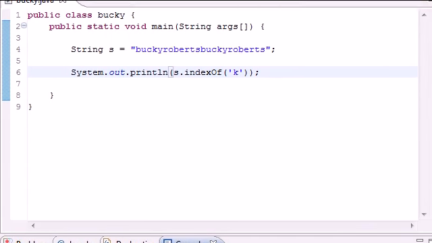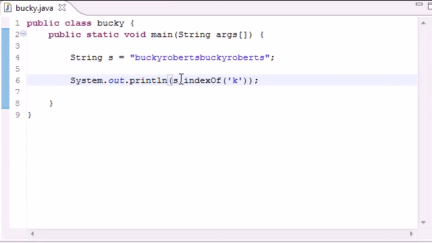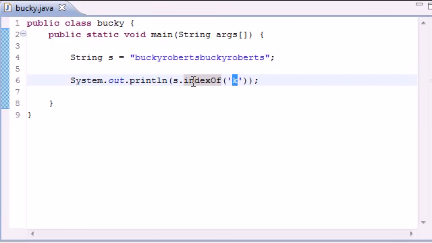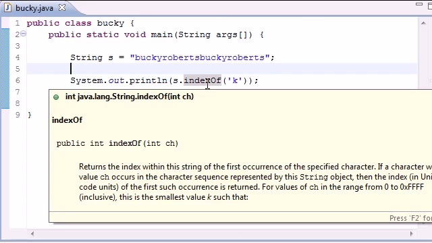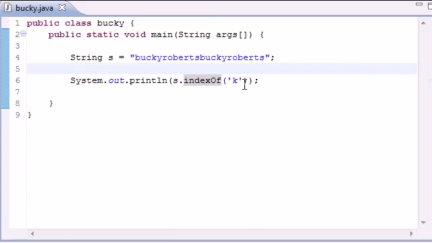So what exactly did indexOf do? Well, it said index of K. So that pretty much means search for the first instance of K. You know that this begins with 0, like everything on your computer. 1, 2, 3. So K is at 3. Like I said, search for the first index of K and return its placement. So it did, but you can also do other stuff than just that. I don't know why they didn't name it something like search for, but they named it indexOf, so that's what it did.